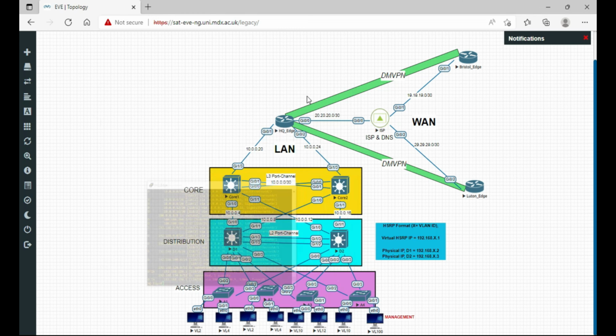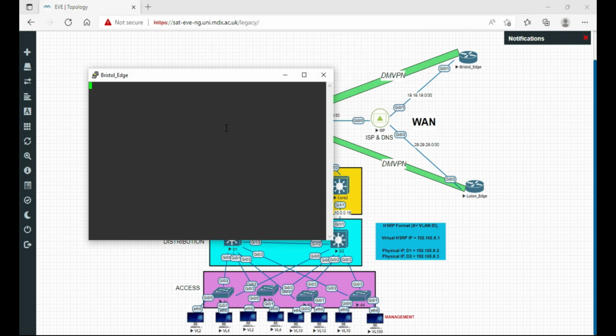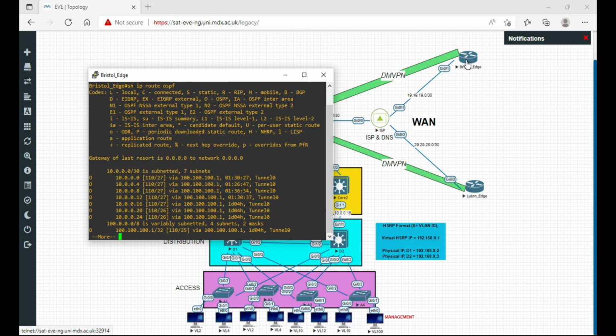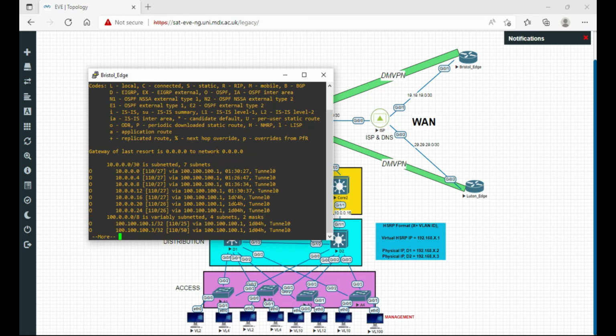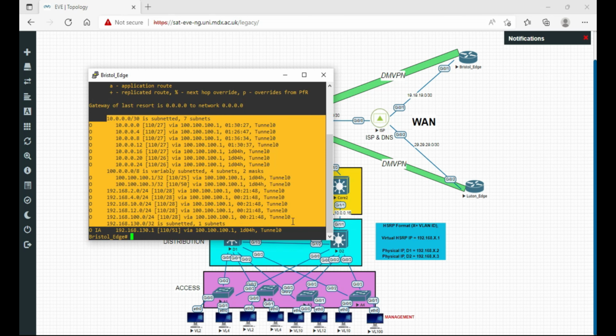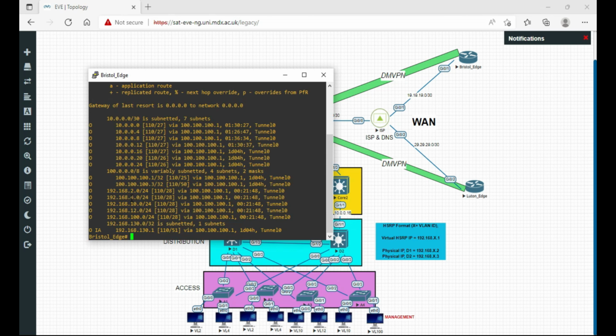We can actually have a look also at one of the branch routers to see the results. Okay, so if I show the OSPF routes coming in, this router here is an area border router, so it belongs to both area 1 and area 0. Area 1 is the LAN, and area 0 is the tunnel itself. Okay, so we can see here all of these routes are coming from the LAN, therefore they're considered to be intra-area routes. But the only one that's considered to be an inter-area route is the route coming from the tunnel, which is coming from Luton. This particular subnet here is coming from the LAN of Luton.